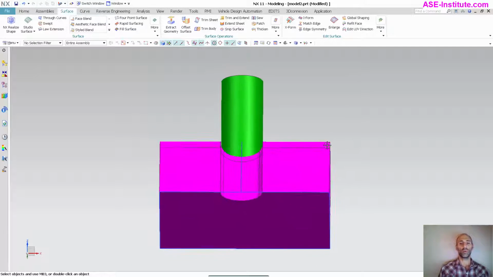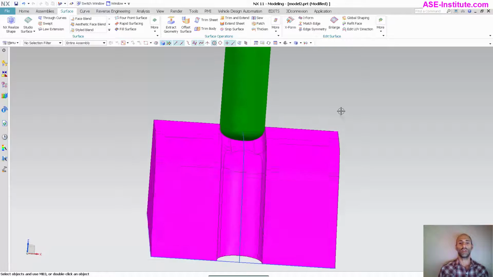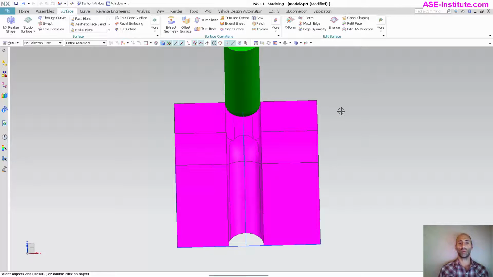And why is that important? Well, a lot of times people will get a part that's supposed to be a machine part, and the way they end up designing it isn't truly representative of the final machine part. Or they don't take into consideration that the machine house that's going to make the part has only a three-axis mill. If this was a five-axis mill, you can get away with doing a lot more, but in this case, you're sort of limited. So in this instance, this is what this machine pocket would actually look like.